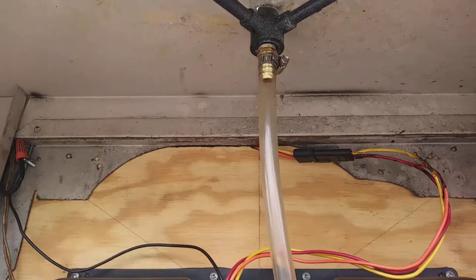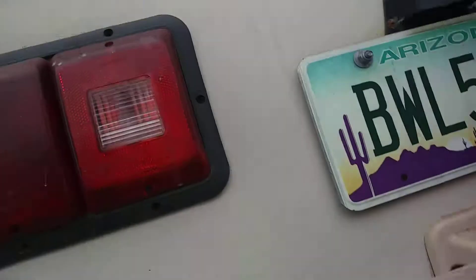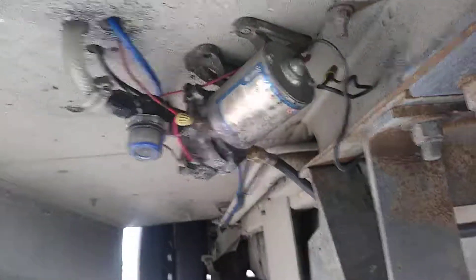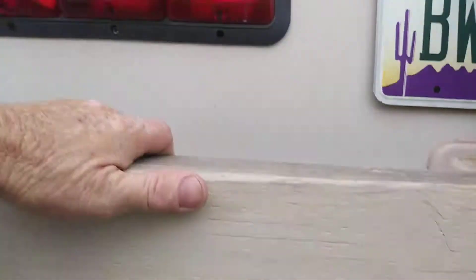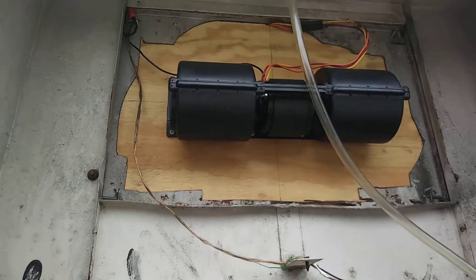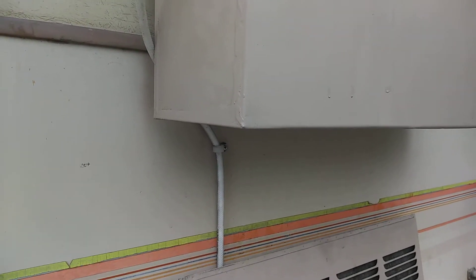Got all one line — wasn't even a clamp on there on the original one. Got it going down to the pump and my extended tank here. I made my own fill tank on here, check this out — or fill pump. That was my old water pump. I hooked it up before my water pump for the house, so I just flip a switch inside and it turns that baby on.